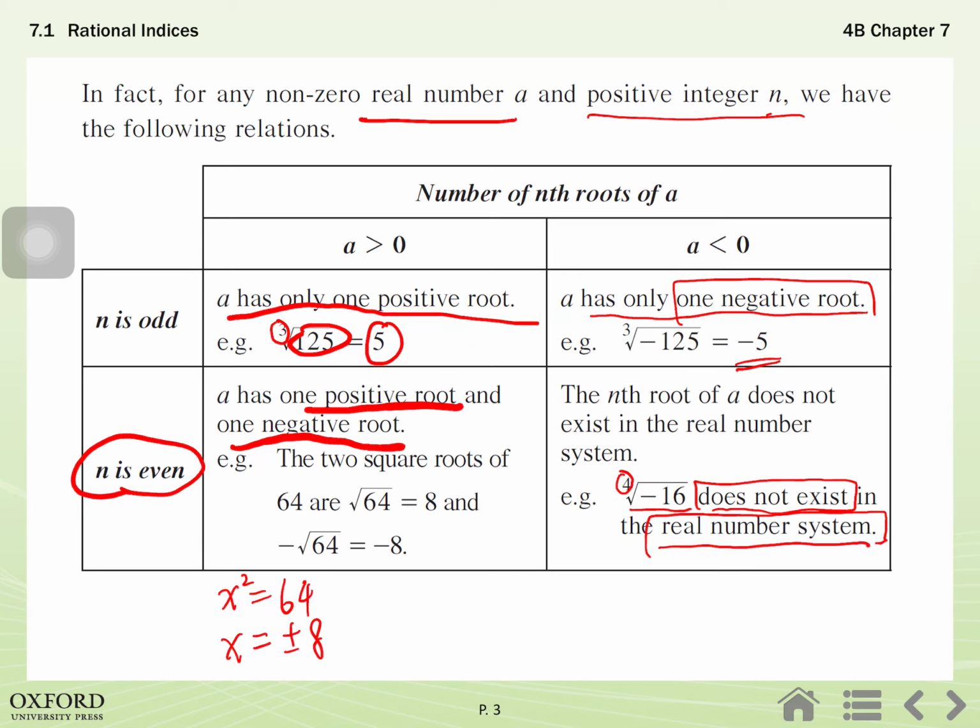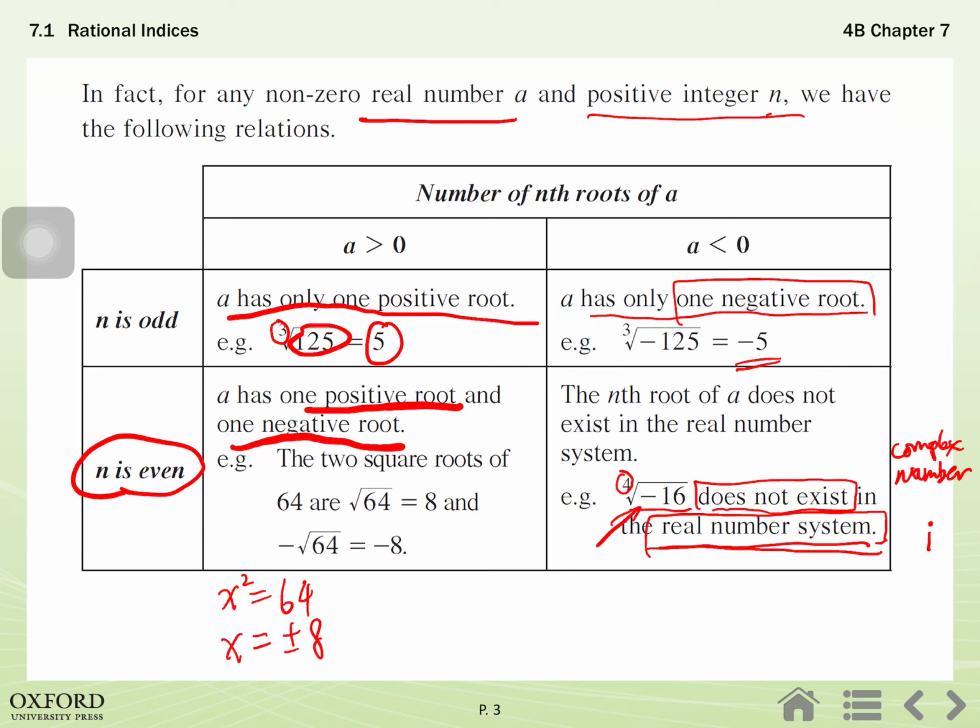If you remember, last term we talked about quadratic functions, and we already introduced the idea that there may be complex roots. The imaginary number i, you remember, those are actually complex number roots. But here, we would like to emphasize that in the real number system, there will be no root if this combination happens: a is negative and n is even, there won't be any real roots. So remember this one.